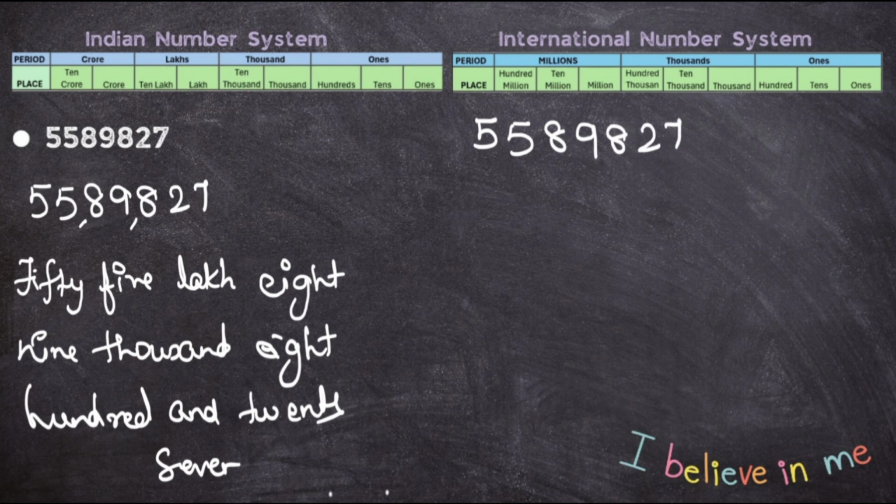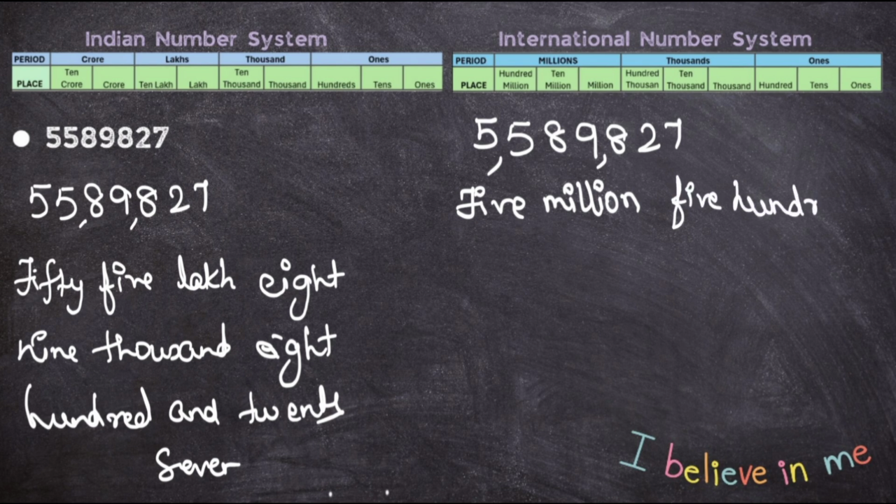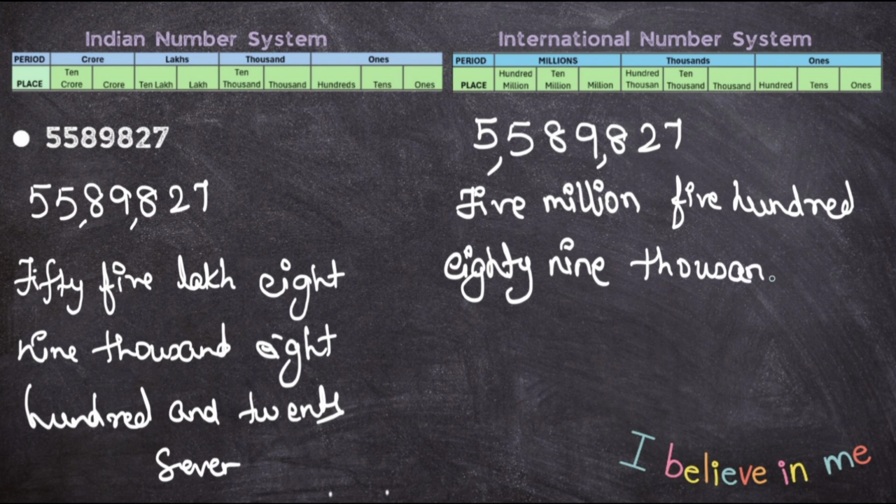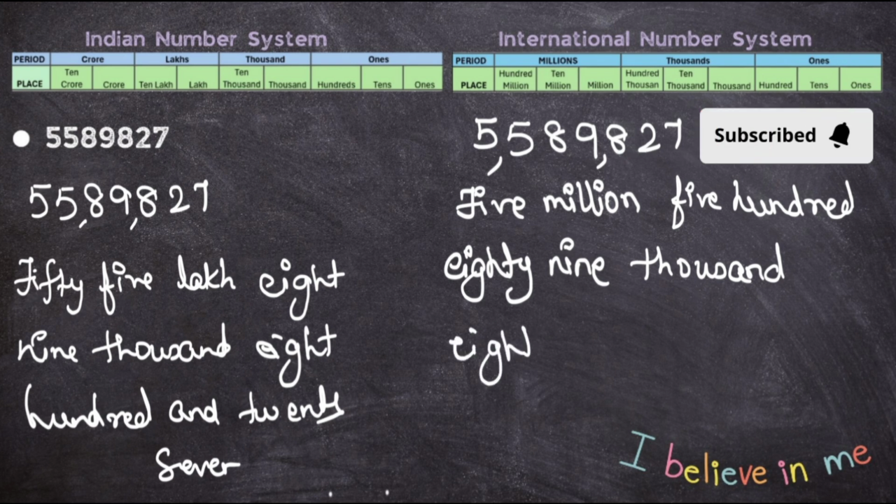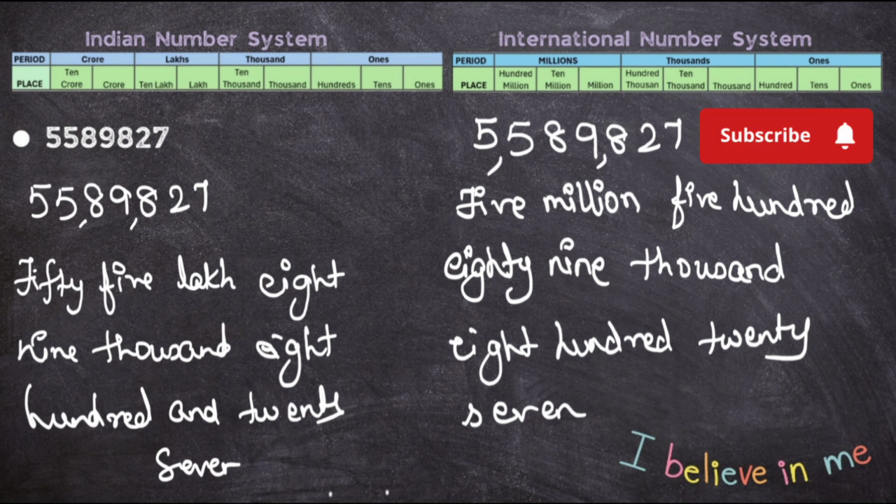5589827. Let's first put the commas which will make it easy for us to read the numbers. 3 digits from the right, comma, 3 digits from the right, comma. Now ones, tens, 100, 1000, 10,000, 100,000, and again a million. So you will read it as 5 million. Now apply the trick which I have shared earlier. Just focus on these three numbers 589. 589 means I'll say it as 589. Now check which period it is. Thousand. So 589 thousand, and then go with the other numbers. Done with that part. And then it is 827. Done. So this is how you read the number in international and Indian number system.